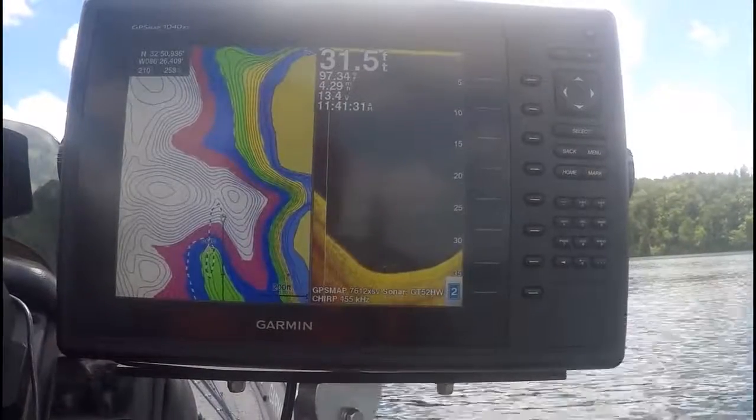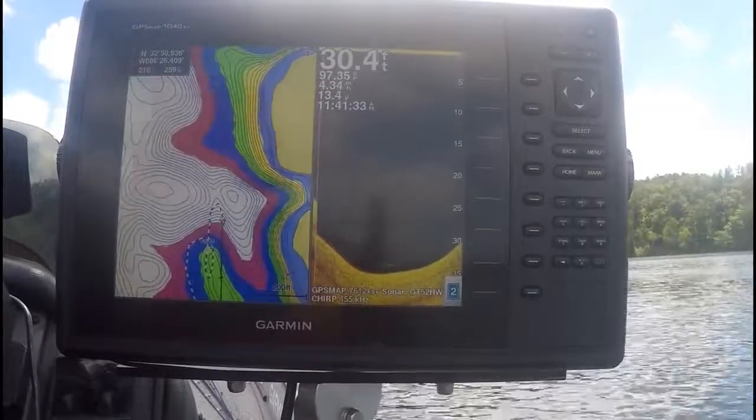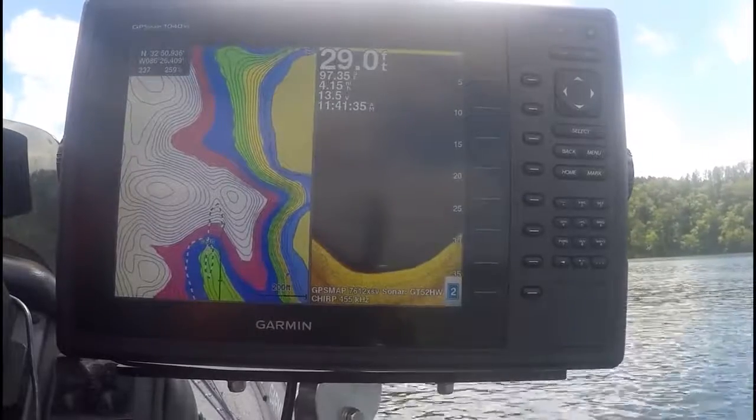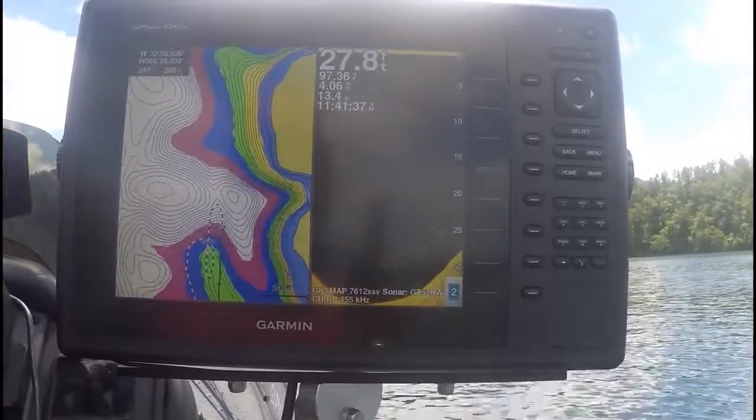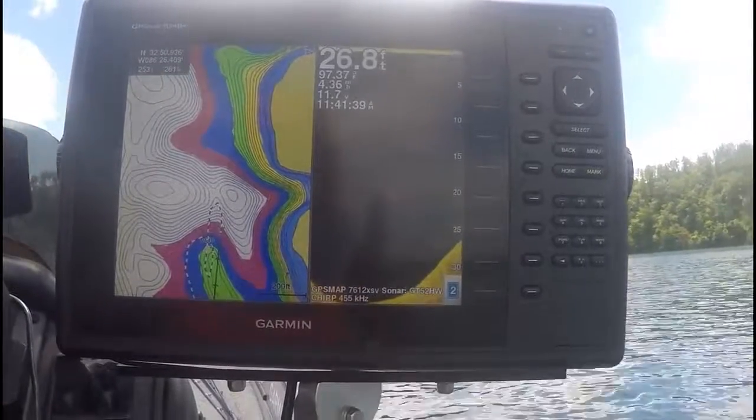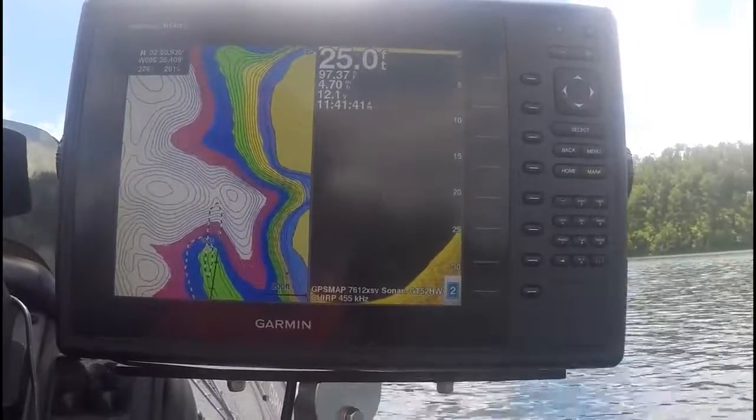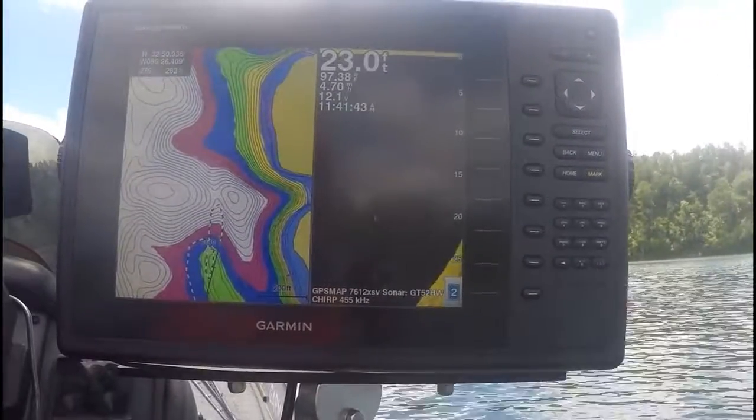Scroll over it one more time here. It came up good on the side image over here as well.